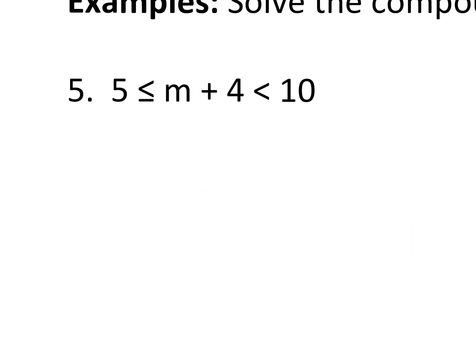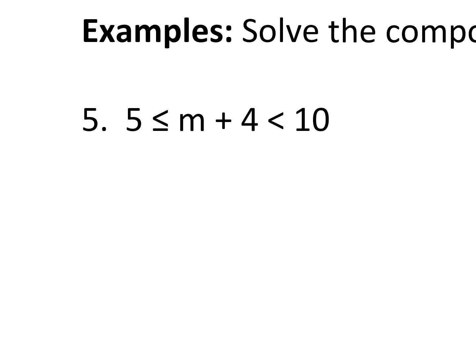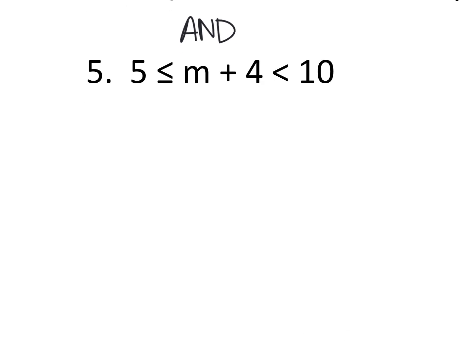This is an and inequality, and so if you want to write that down above, this is an and. Not that it super matters, but it's an and inequality because m has a relationship to two numbers at the same time. Okay, we're going to solve this by putting two balancing lines because you're going to put one through each inequality. Just like equations, you do whatever you do to one side, you do to the other. Whatever you do to the middle, you do to both sides.